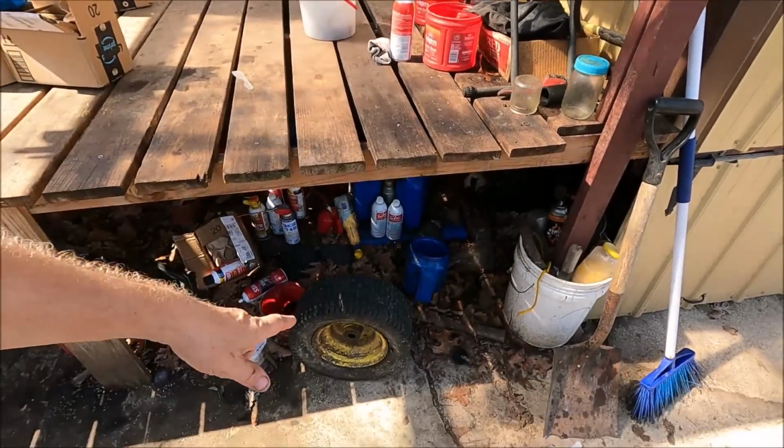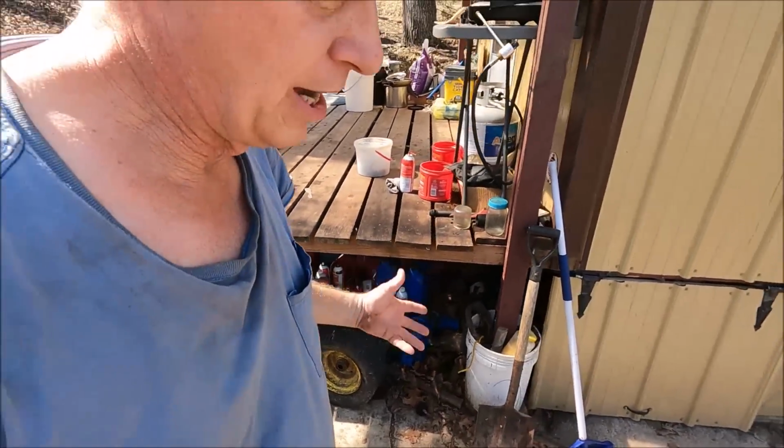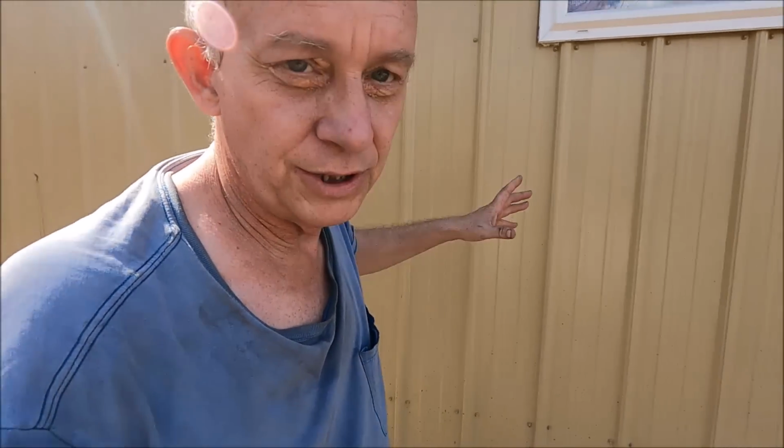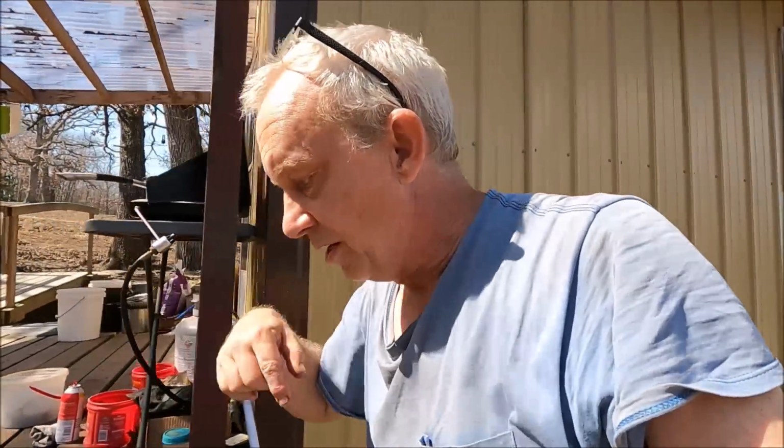And then I have a tire that I've got to put a tube on. I've been going back and forth. I'm going to buy a small tire changer from Harbor Freight. Here would have been a perfect opportunity. They're like $65, not very expensive. But I think what I'm going to do with this tire is put it on by hand. I did that last summer for everybody on this channel.